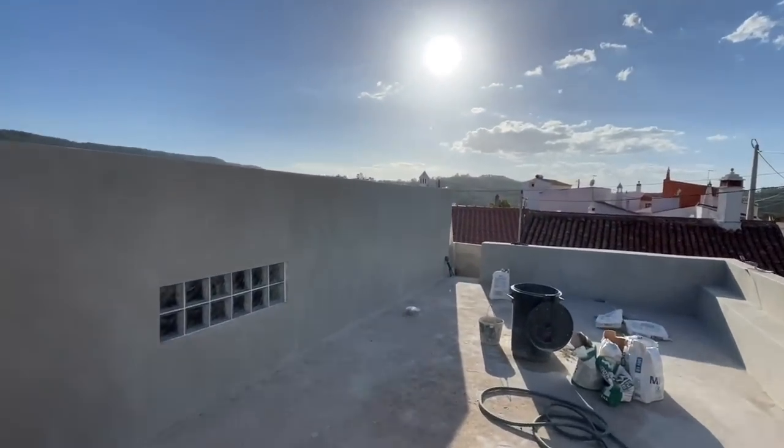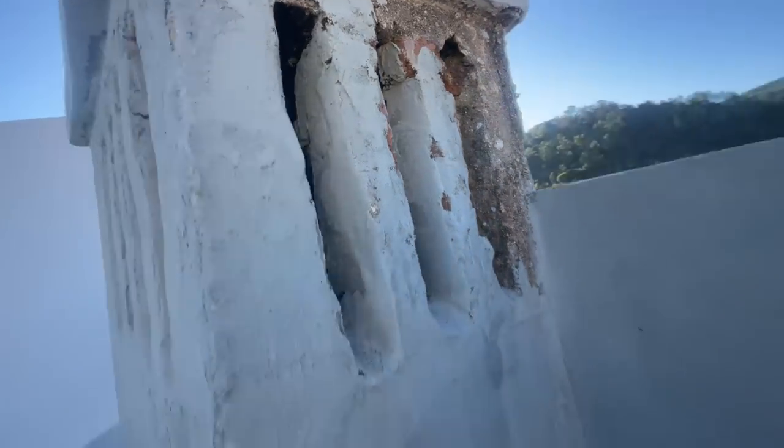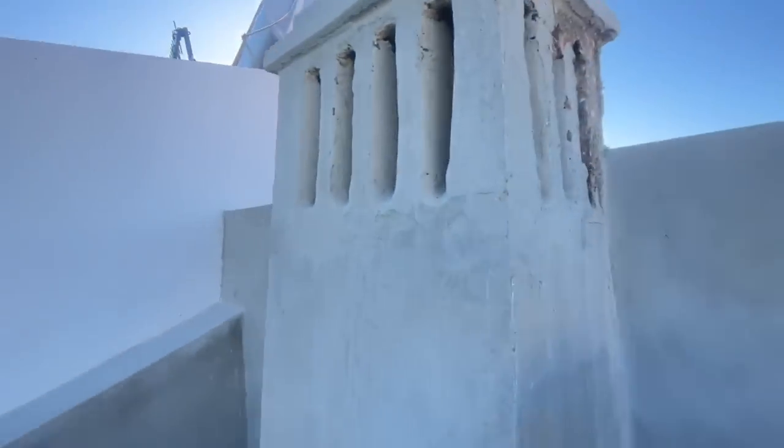Oh, I'll let you see it from a distance, a little tease. I've done the top section now, and I'm pretty pleased with it, but I still have to do those little grid holes and the rest of the chimney, and I'm going to come back to that tomorrow. So once I've done that, I'll show you the whole thing in its entirety. Keep you hanging for a few minutes. Right, let's see if we can turn this mess into something half decent.